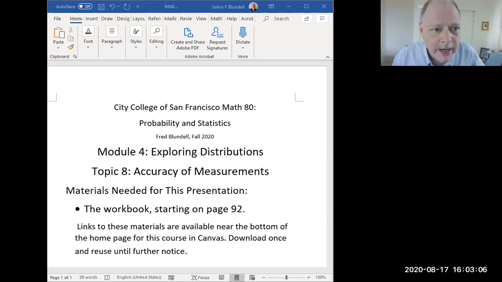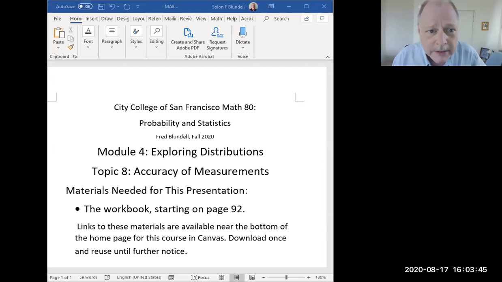And there's a related topic. I'm doing topic 8 today. I'm not going to talk about topic 9, but you could read it in the workbook. It's a closely related concept. It's not accuracy of measurements, it's precision of measurements, and that's a slightly different thing. So it may be useful to read the other topic as well, just so you don't get the two things mixed together. But the one that will be relevant to what we're doing in the next couple of weeks is just the accuracy.